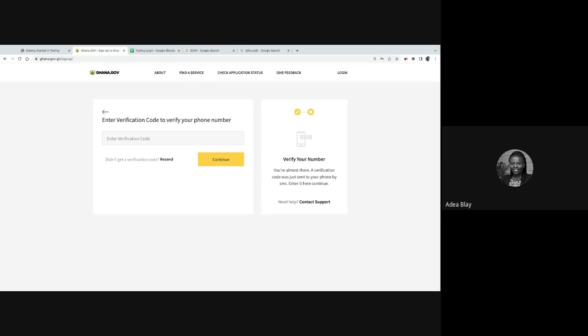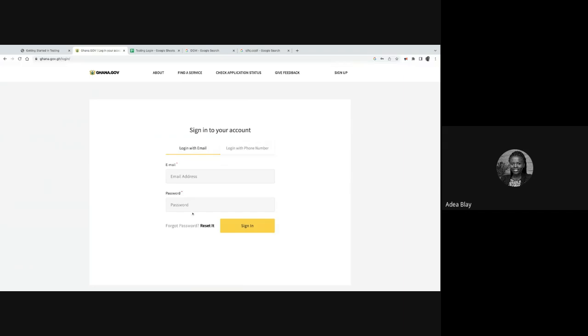So these are some of the things you can check when you are testing. What should be and what should not be, or what may be and what may not be, because some of it is our own ideology. Sometimes we think, hey, it's a bug, but maybe it's not really a bug. But for something like this, there is an issue because I can't verify my account. Let me try logging in to see if they will allow me with the password I used, and I doubt they would allow me because my account hasn't been verified.